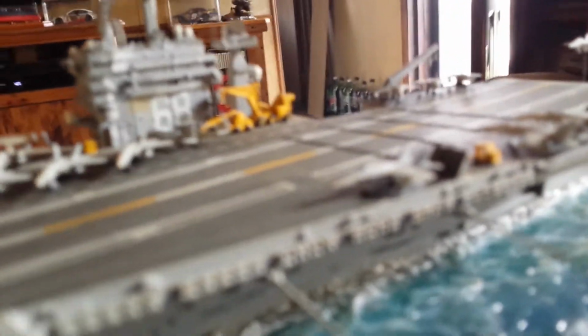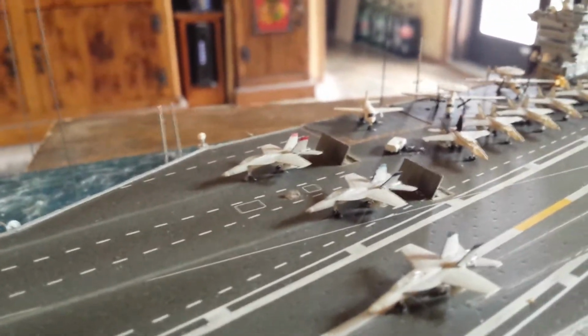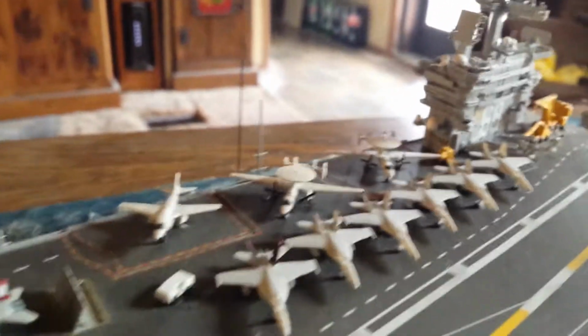I have this plane that just landed, so he's on his way to get out of the way for the other plane. I mounted that one there like he's getting ready to take off, and same with those two there. The rest of them I just lined up like they're all waiting their turns and being serviced. And then up in the back of the ship, or what I call the back of my display, because this is the front where I put the little nameplate, up toward the back I have a few planes at different heights.